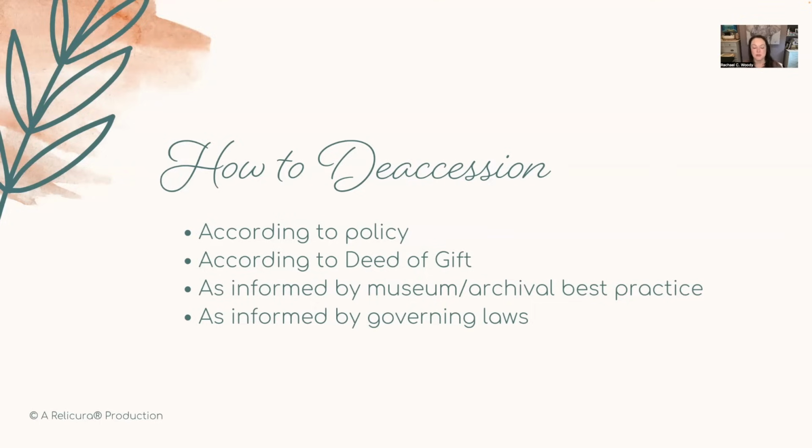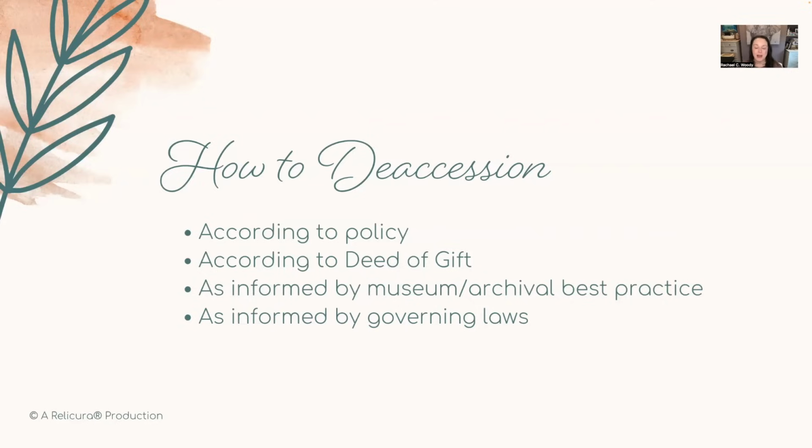Now, in many cases, there's not a deed of gift, right? And we'll definitely cover that scenario. In other cases, there's a deed of gift, but it's pretty loose. It doesn't even mention deaccessioning, which is also fairly normal for back in the day sort of deed of gift forms, in which case there may be some additional steps to make sure you reach out to the donor before you proceed with any other disposal methods. And we'll get into those details in a little bit.